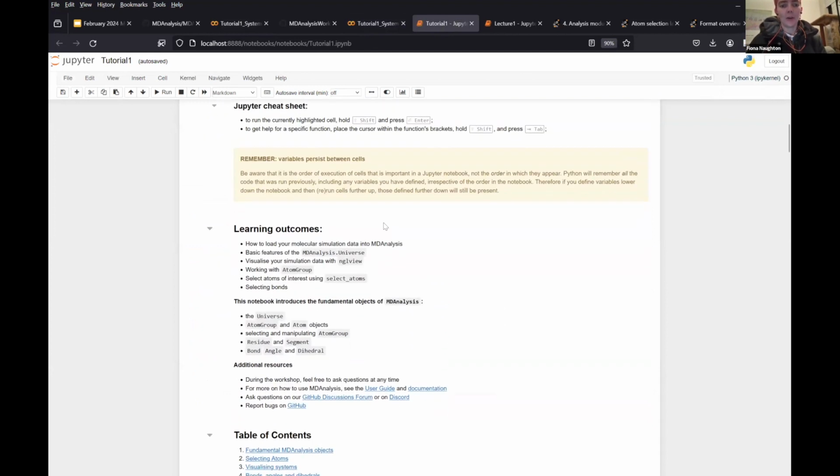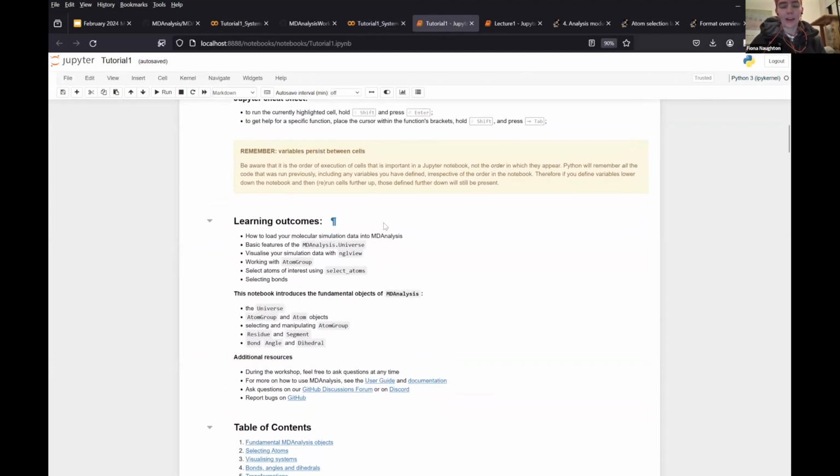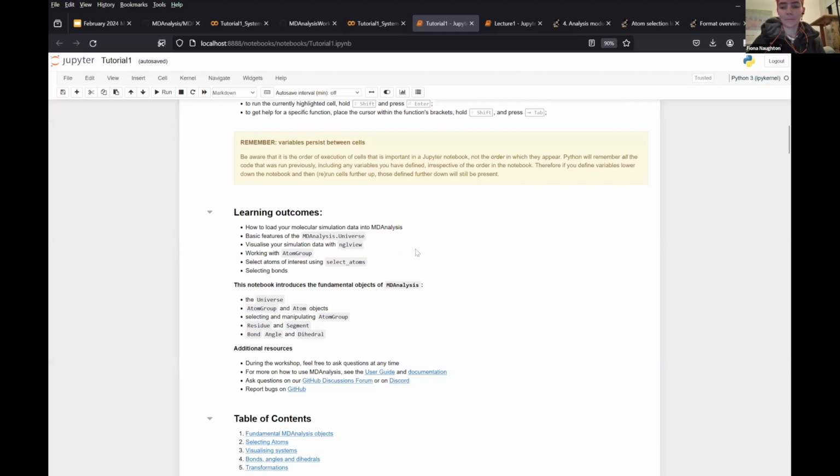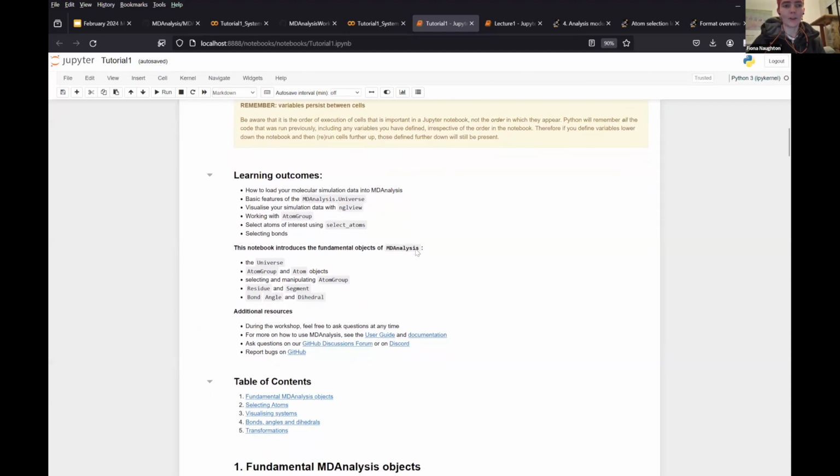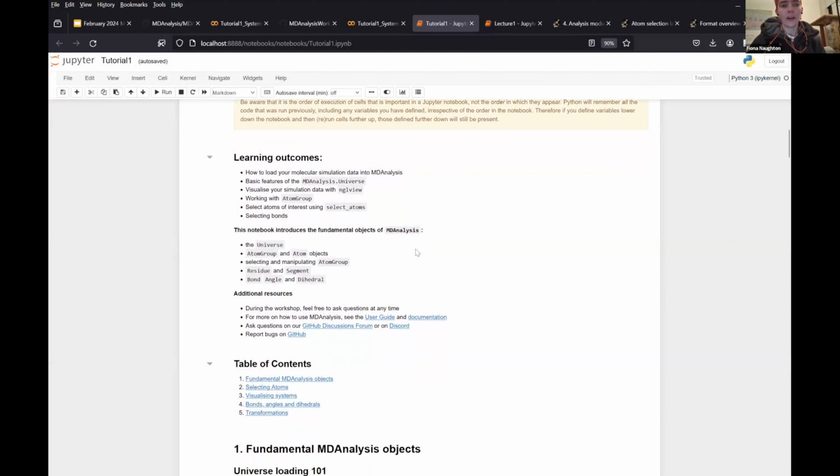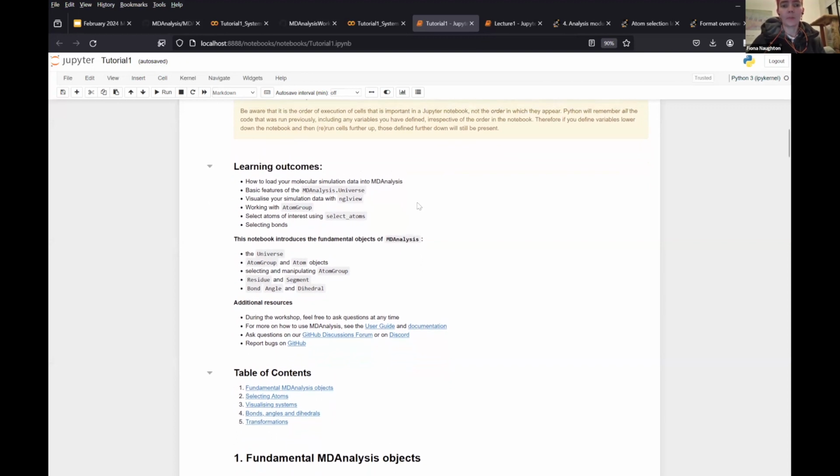Okay, so now to get started on this first tutorial component. Essentially what we're going to do here is play around with creating universes, working with atom groups and selecting atoms, and then also looking at what we can do with the bonds and angle information that I had also briefly mentioned in the lecture.